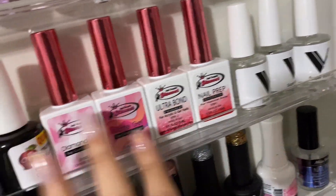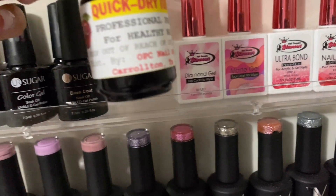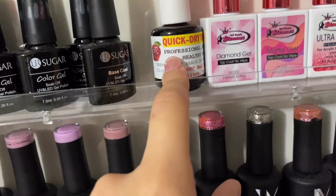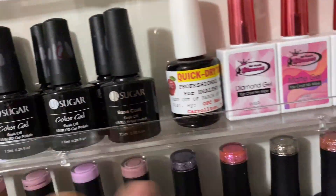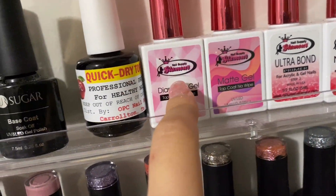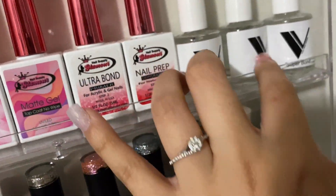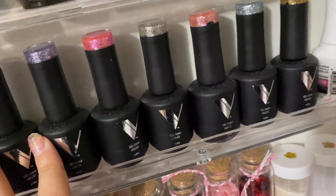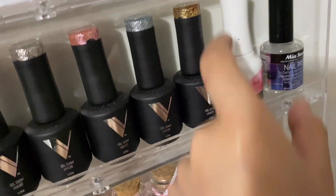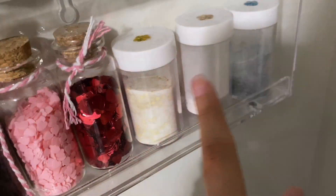And this is my gel polish. Well, these are not — ignore those — but this is my gel polish. This is actually nail polish, I just need to find a space for it up here because it won't fit. And then this is just a regular top coat but it dries quick, so it doesn't really have to cure under light. I got that at my local beauty supply store. And then these are my Glamour top coat, matte coat, primer and dehydrator. And then I have more extra super bond from Valentino, and my Valentino gel polishes. I actually like these. And then my Kira Sky top coat — I usually use this more for practicing nails. And then my nail prep and all of my glitters — these are custom made.